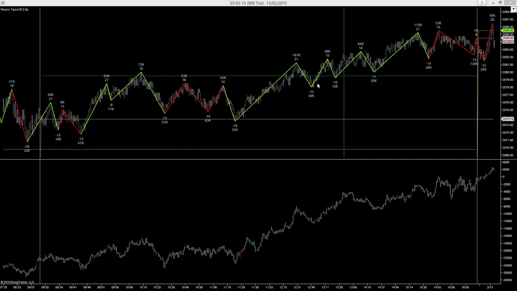And obviously what this is also good for, if we look at the pullback size, 13, 10, 11, 14, we can see there's only a 4 tick difference between the smallest and largest pullback. So as we see these pullbacks start to paint on the screen, we can actually use the size of those pullbacks as a measure of volatility to figure out kind of how big the next pullback is going to be. So again, it is good for entry, but this is a tool in your toolbox. Very good for setting bias, very good for taking your eye off the minutiae of all these individual price bars as well.